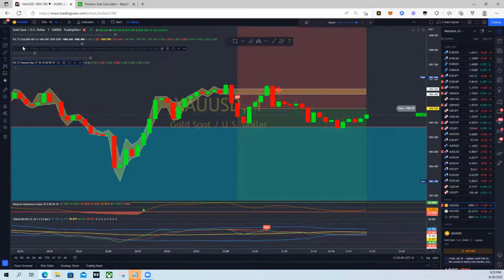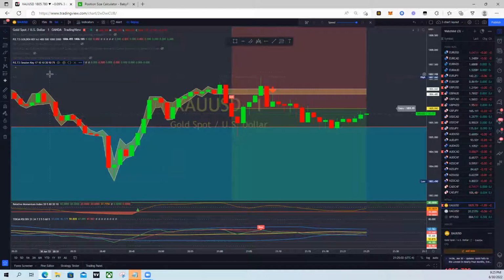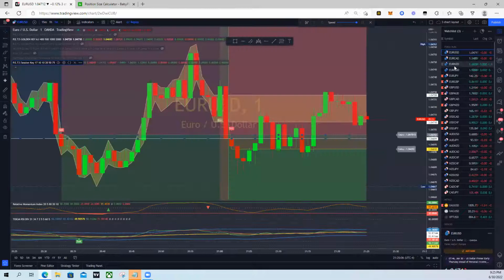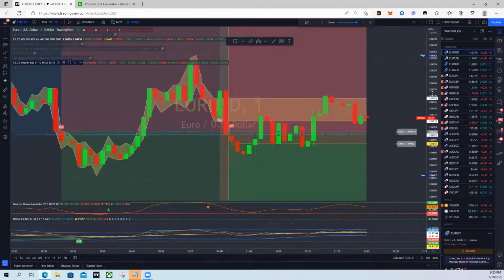Let's see, session key. I meant to go over the session key and the golden key. Let's see if we can, I'll save that for next session. We've got to save stuff for next session. But like I said, if you guys were here earlier when we first started, you can use the session key and the golden key. It may get a little confusing though. So that's why I definitely don't want to do it today. I may save it for the next session or the session after that, because it can get a little confusing. You might get the golden key telling you to buy and then the session key telling you to sell, and you don't know what to do. So I don't want to confuse anybody.